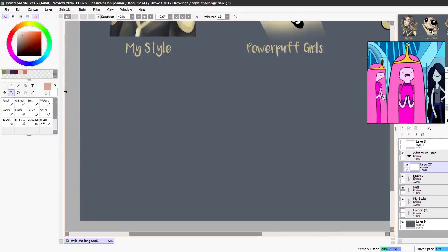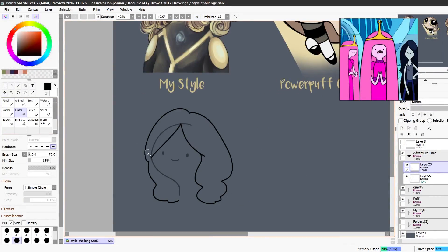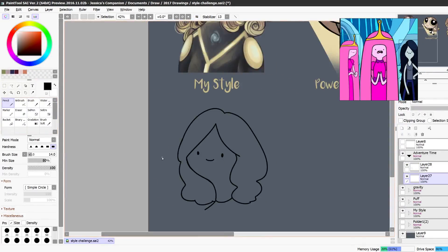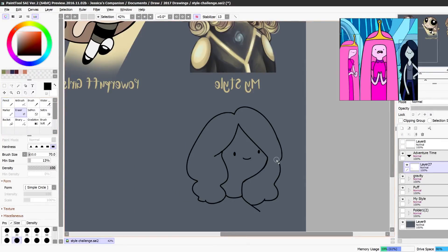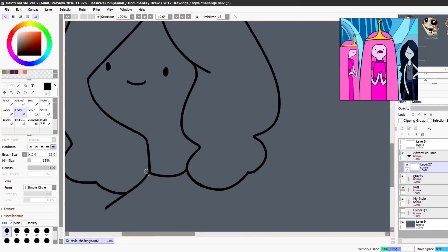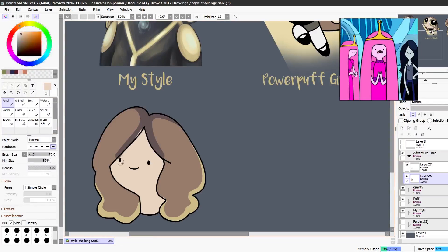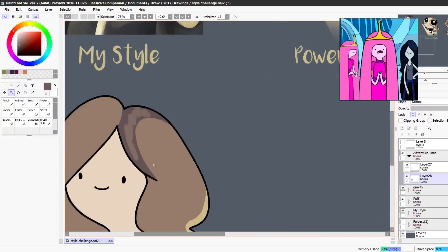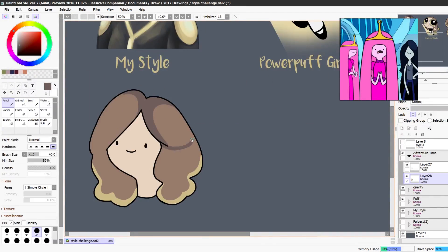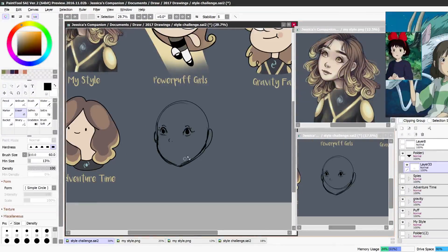Next is Adventure Time, which is okay — I watched a little bit of it. The one thing I really like about the show is the style: the arms are just so cute, they're just little happy faces with dot eyes and a little smile, so simple and cute. That's why I wanted to do it for the style challenge. I noticed with Marceline that she has like a circular highlight in her hair and it kind of fades to different colors, so I took advantage of that.